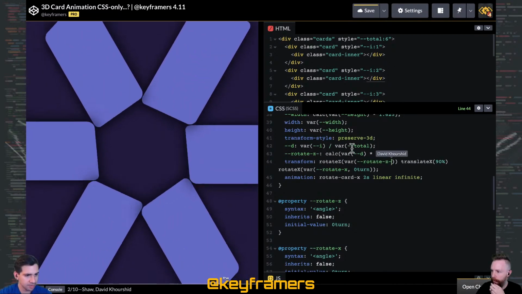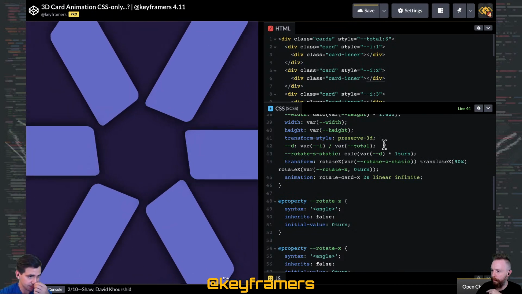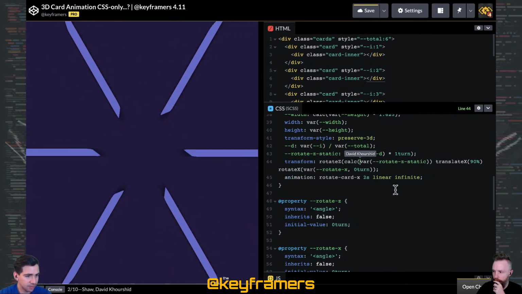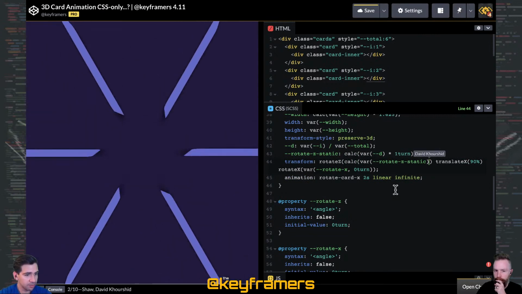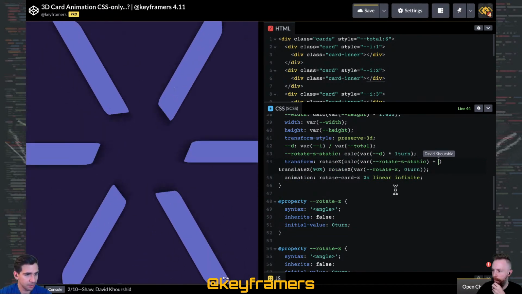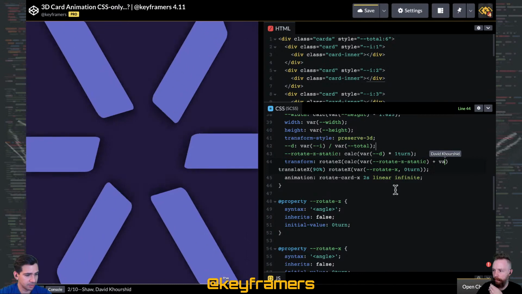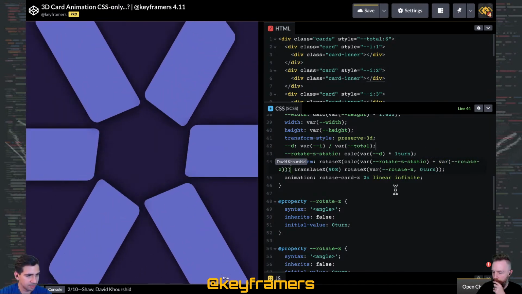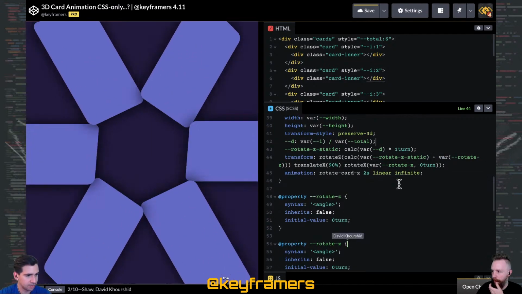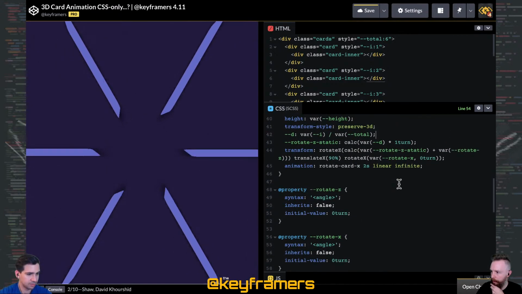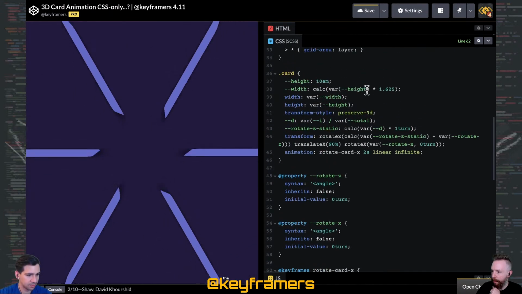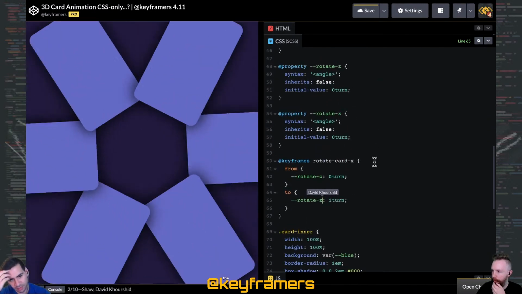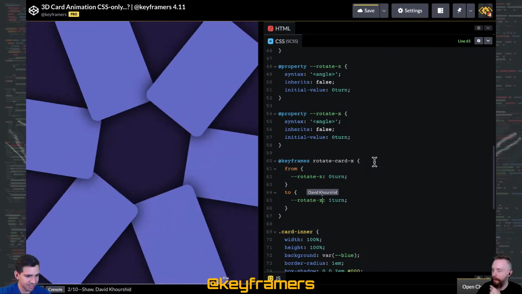All right, I'm going to call this rotate C static, and that's because what we're really doing is starting from that static position, but we are also adding another rotate C. So yeah, you can do it that way if you want. Okay. So let's see what happens here. And they're all spinning. Nice.